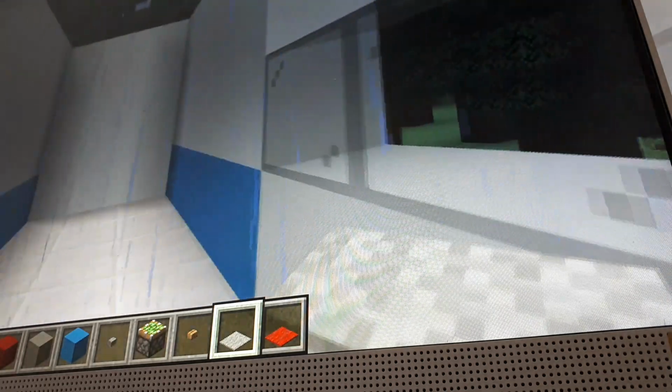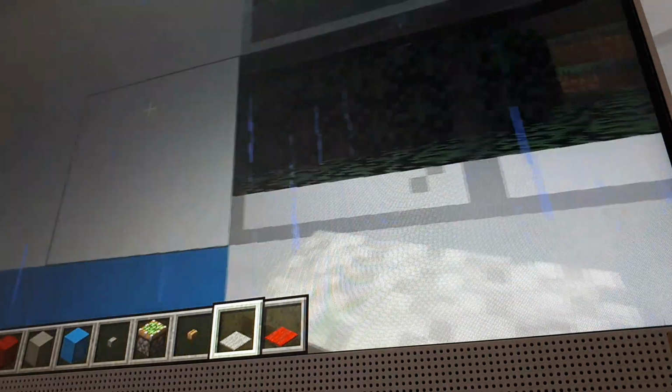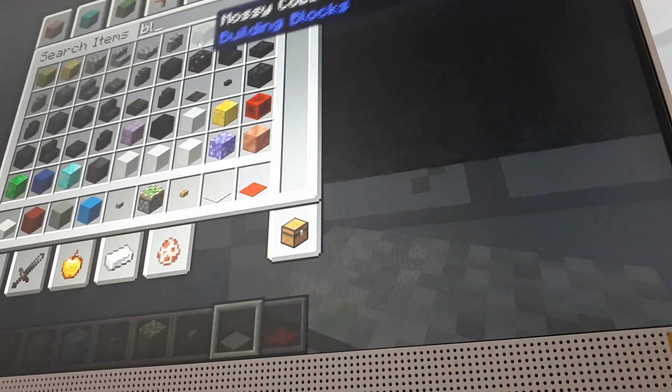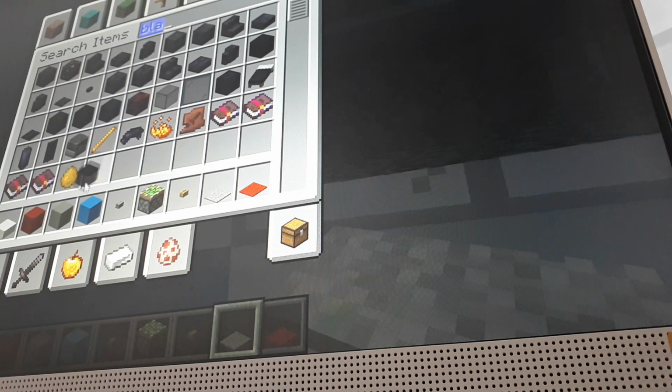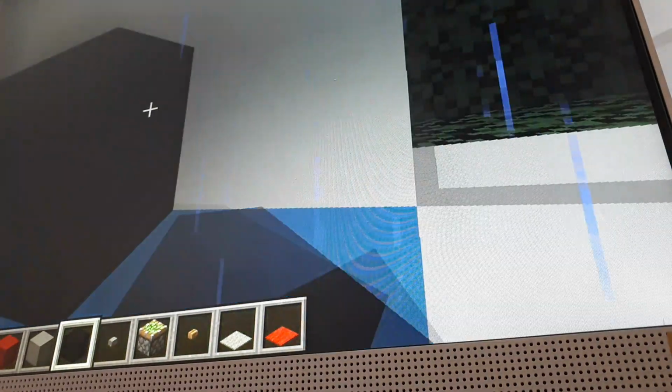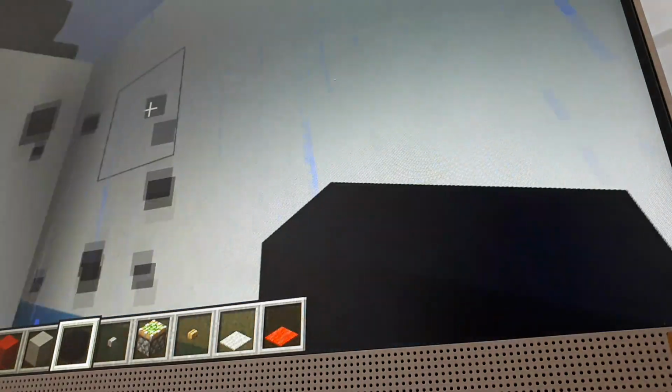So now we just need a little TV thing, you know? A little TV so the pups know what to do. So let's just make a little TV, just with some of this black concrete, okay? Some black concrete, and we're just gonna make a little TV here. Yeah, that looks good.